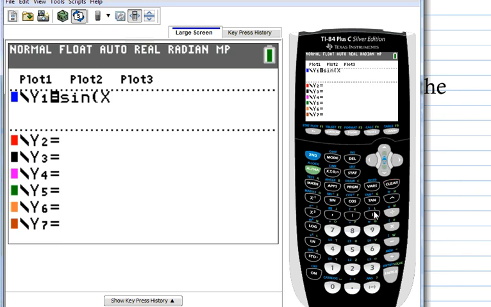Then plus, and essentially what you're going to add is the c. But since c can be so many different things, that's why we did our list. I just want to do from -3 to 3, so just those 7 values. Of course, it could be an infinite amount. To enter the list, you're going to hit second, and then number 1. As you can see above number 1, it has a little L1. That's the list. Something's wrong with this calculator, but okay, it says L1.